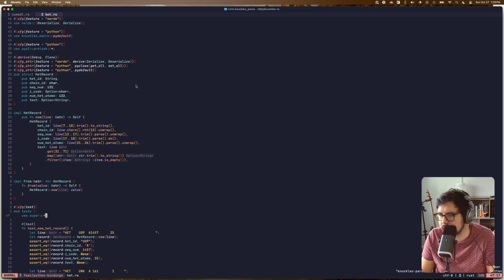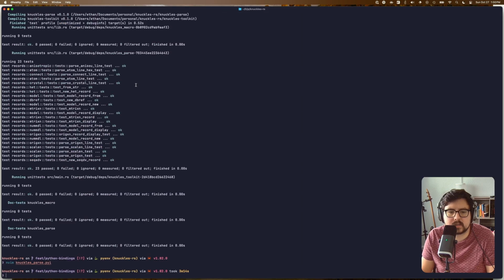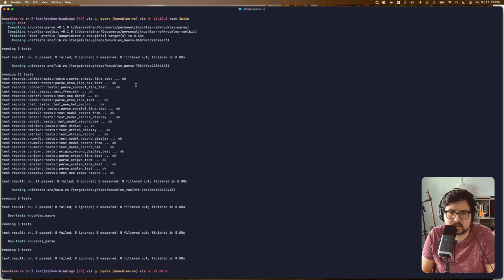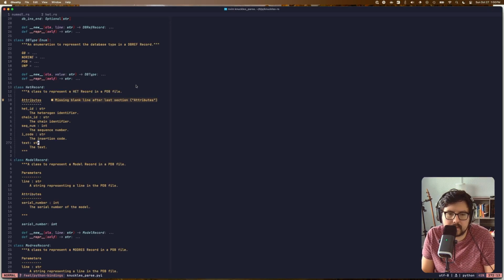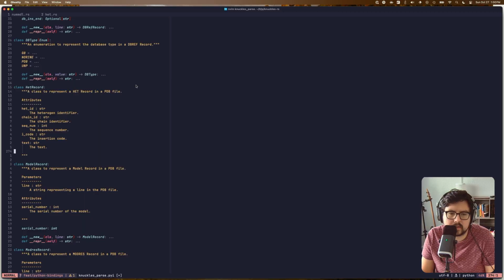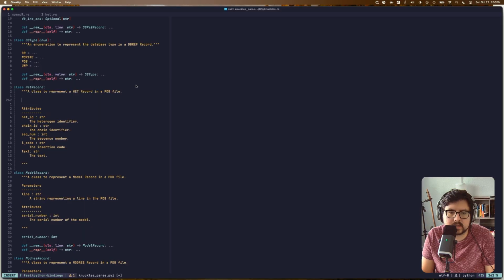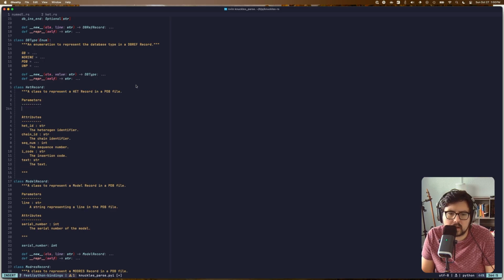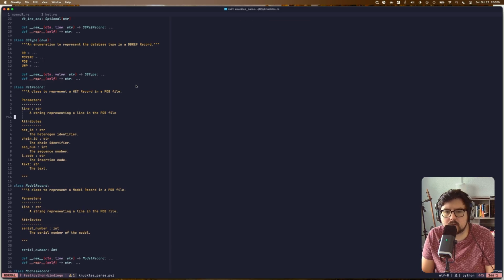We'll have to do some validation. I need to find one that actually has it. See if this still works. Yep, still processes. Great. Is that attributes? Yeah. And then parameters, it takes a line in a given PDB file. Nice.